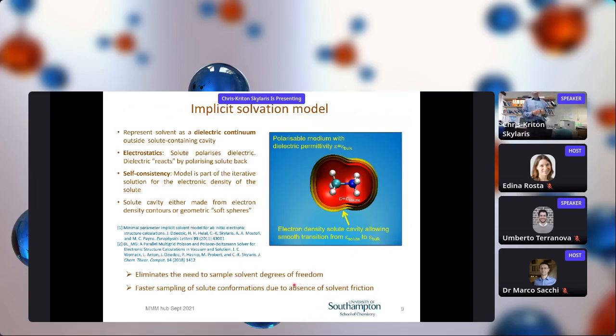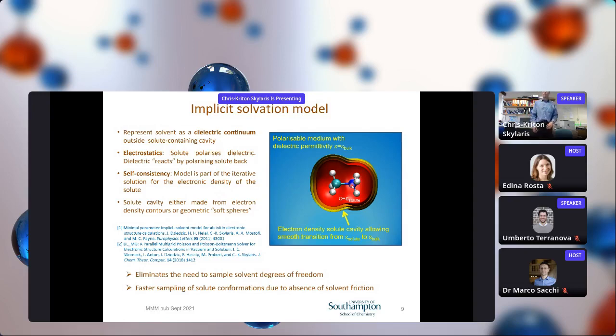Or you can use an implicit solvation model, and we have developed very efficient and very accurate solvent models in Wanted, which describe the solvent as a dielectric interacting electrostatically with the solute. And for this, we have a cavity for the solute, which can either be electron density contour based or geometric soft sphere based. And from this, we get a free energy contribution from the electrostatics, but we also get contributions from non-electrostatic terms.